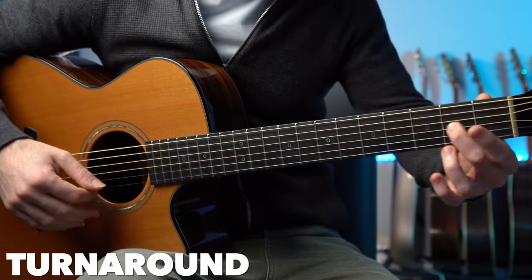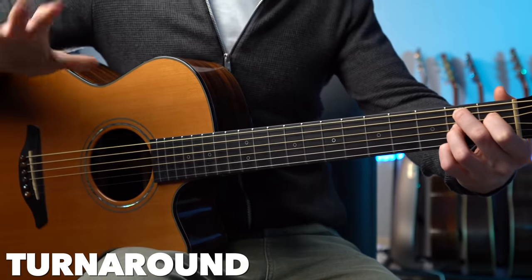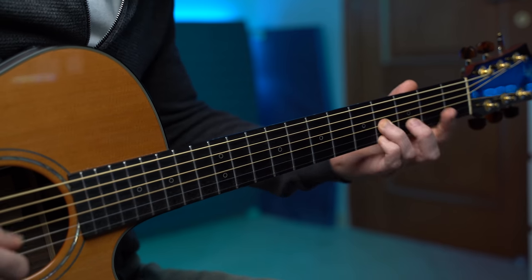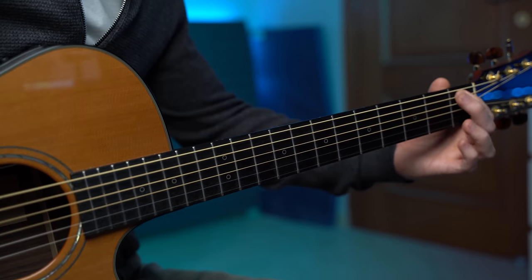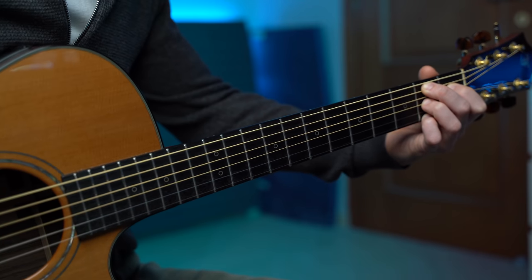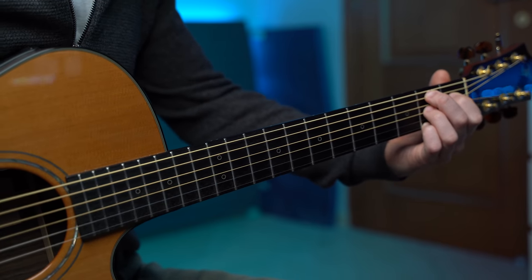All of this intro is going to lead us back to the popular turnaround. Nothing too fancy — we're just playing a bunch of sixths on the E and the G string, finishing with the E major chord. Then a chromatic bass line that is going to take us to the B7 chord. And then the blues begins.